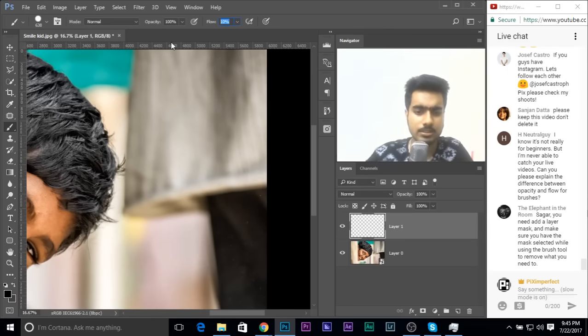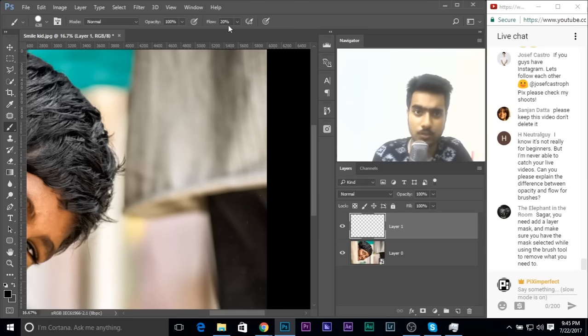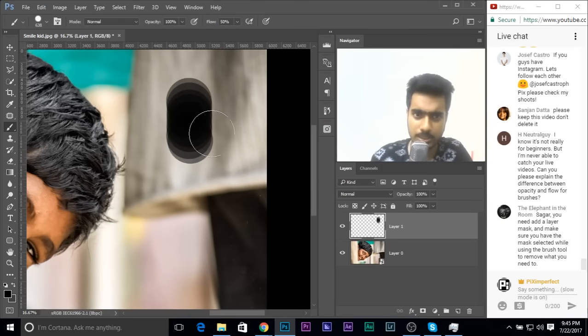If the flow is 20%, I have to paint 5 times to get this area completely opaque. If the flow is 50%, I have to paint 2 times to get this area opaque.